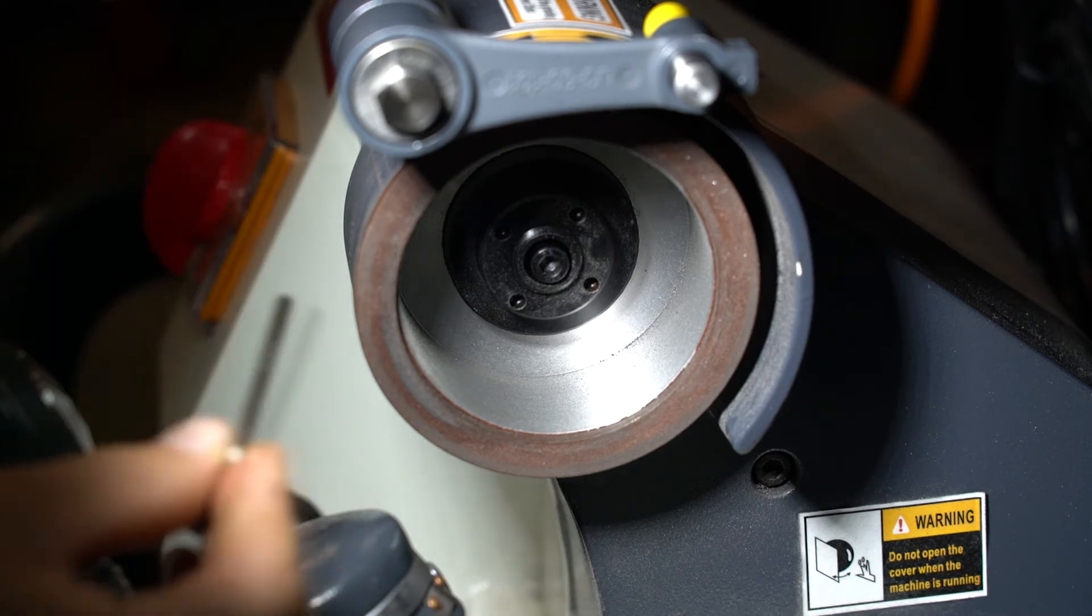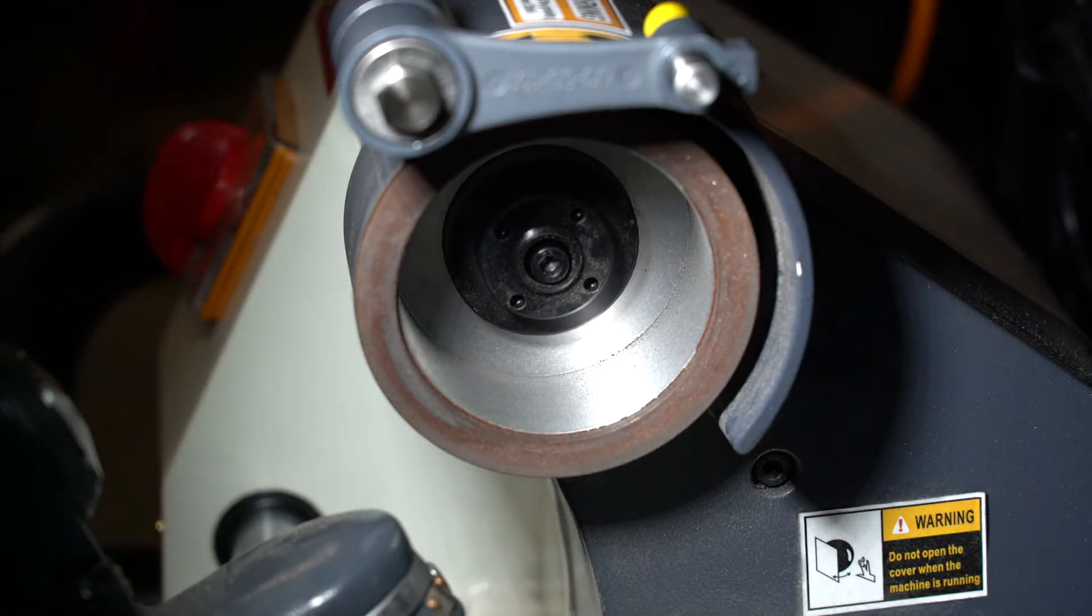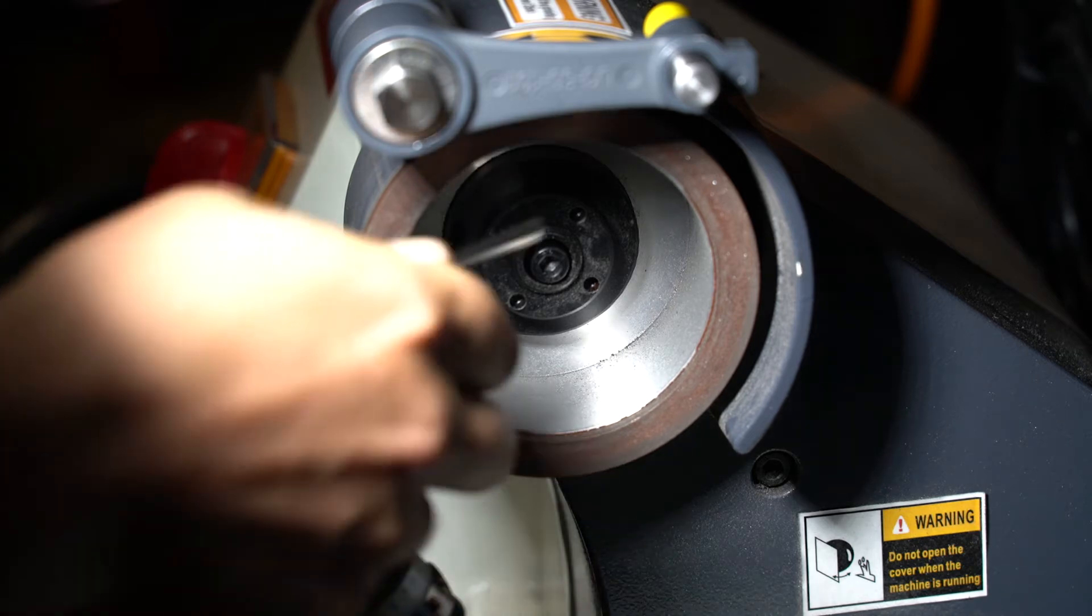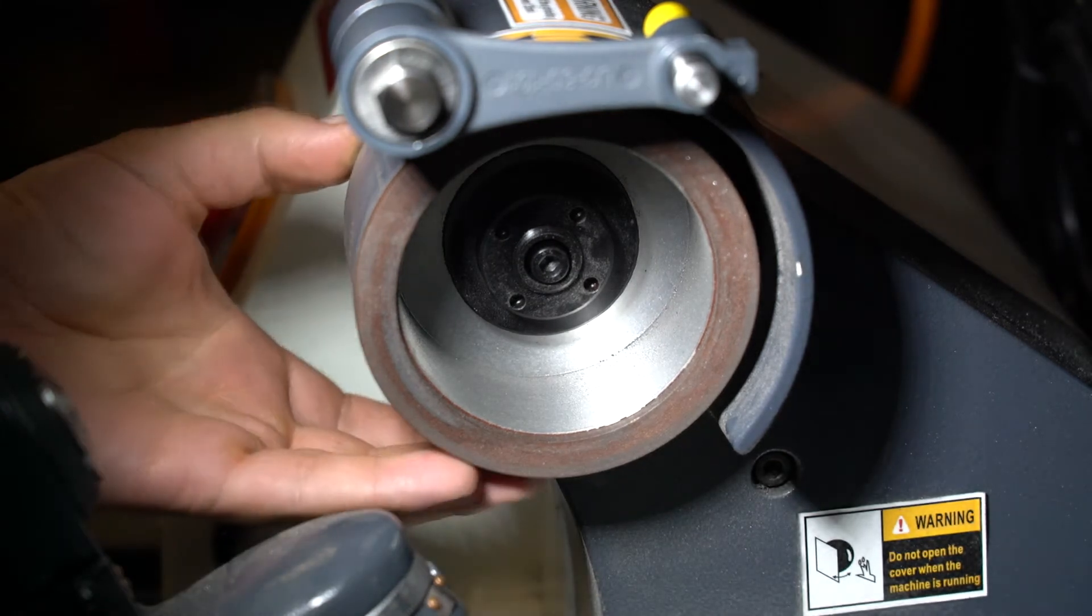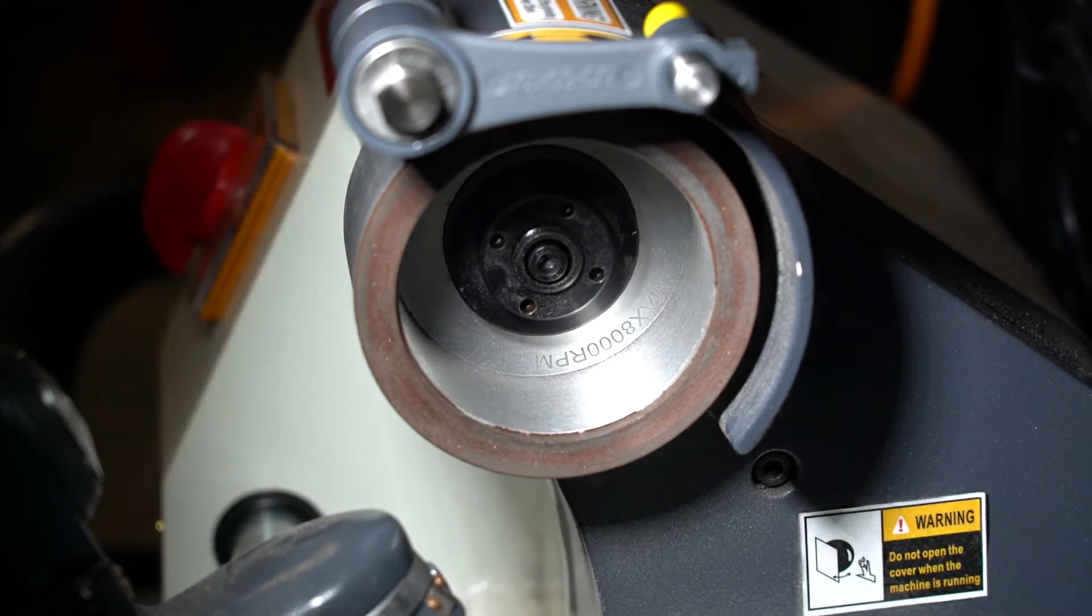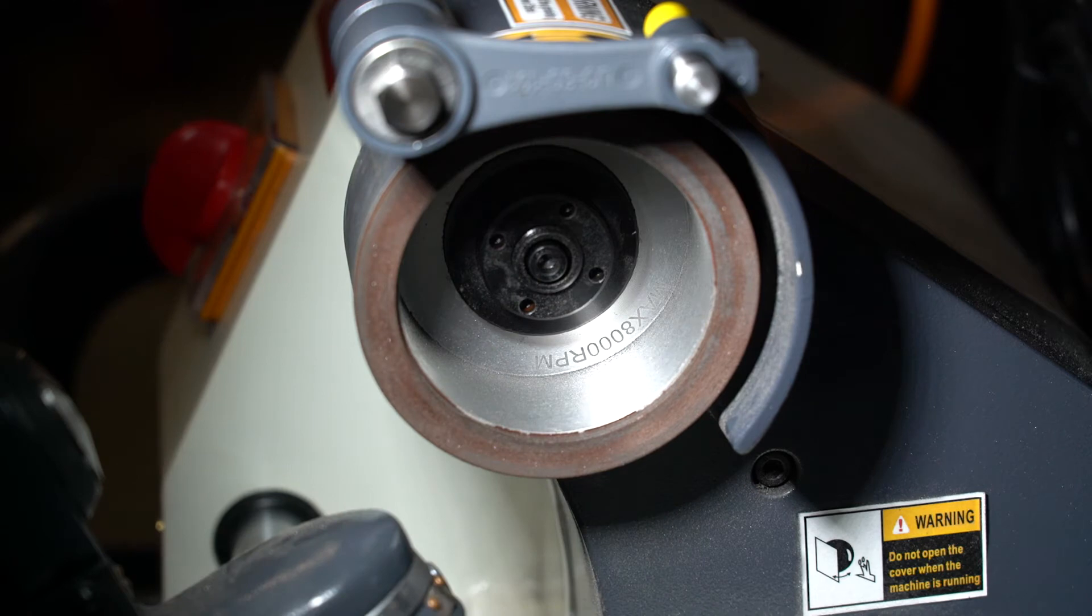So the recommended way of doing that is to buy additional arbors for diamond grinding wheels and make a special tool that goes into this hex hole and basically pulls the diamond wheel off with the arbor. So in the next video I'll show building that tool to pull the diamond wheels off.